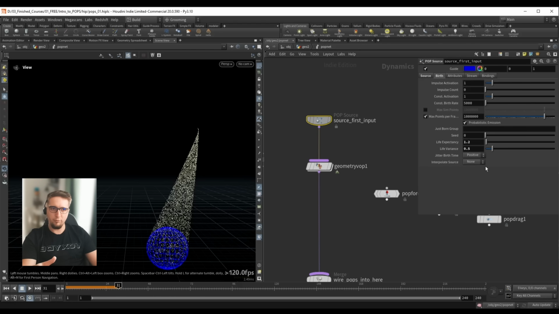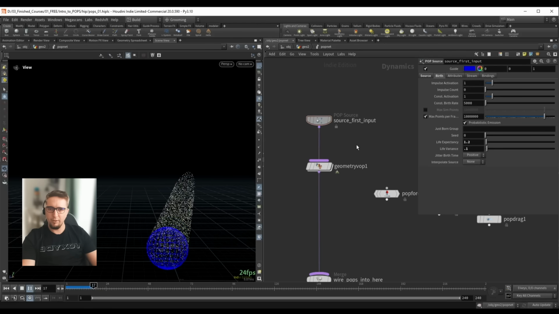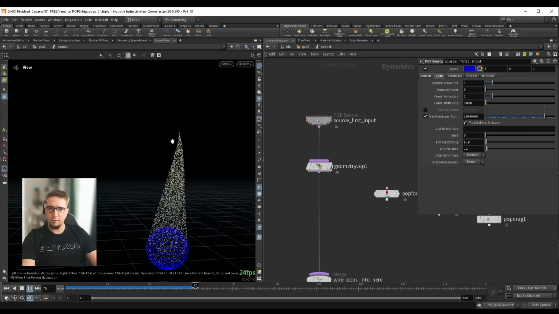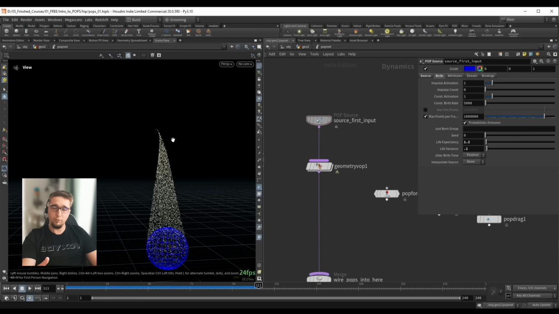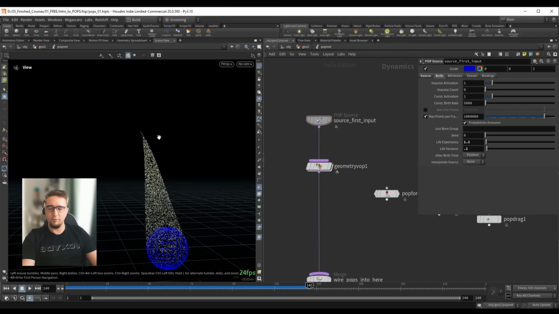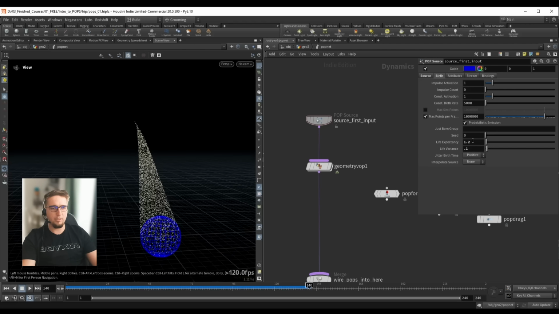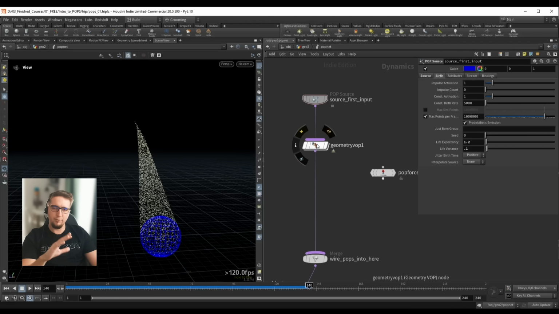So again, 24 frames will mean that we have a life expectancy of 1. So I'm just increasing this value a little bit to maybe 1.2. Let's remove the variance, or let's maybe just use a low variance of 0.1. And if I reset, we see now that they get removed basically based on their age when they reach this point. So this is one way to fix this. There's a million ways to fix this. Don't worry about this for now, it's not really the point I'm trying to make. The point is to illustrate the differences between updating velocity and force.